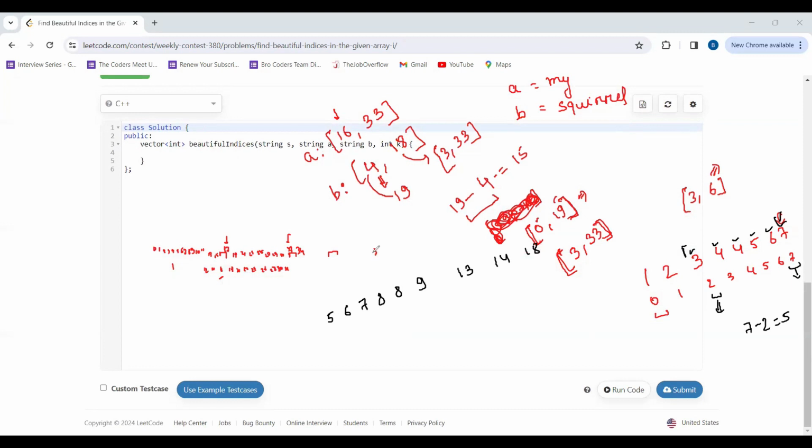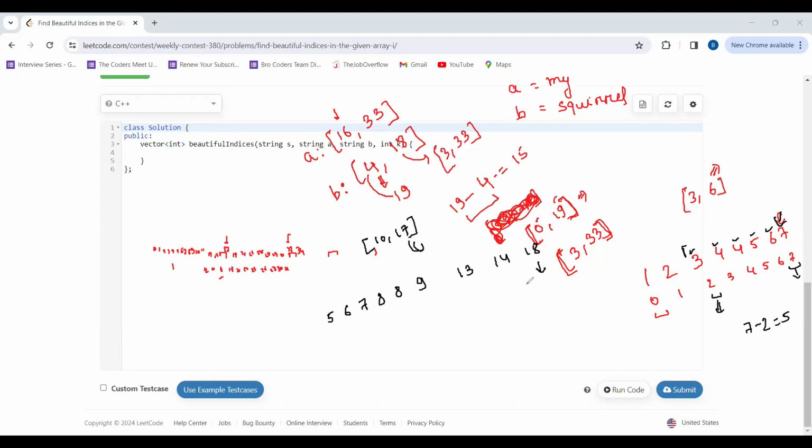So we need to find elements in the range of 10 to 17. Okay. So what we'll do? We'll do an upper bound on 17. Upper bound on 17 will mean the first element which is not less than 17, 18. Sorry, not less than, I'm telling the wrong thing. Which is greater than 17? 18. So it is 18 only.